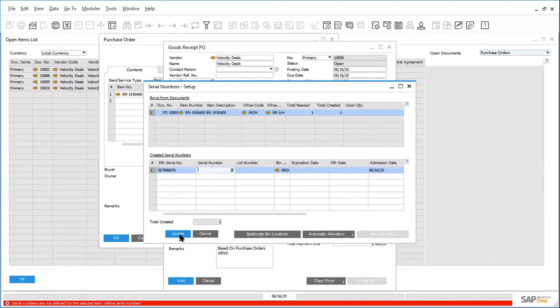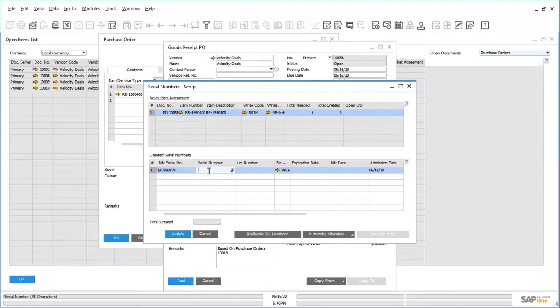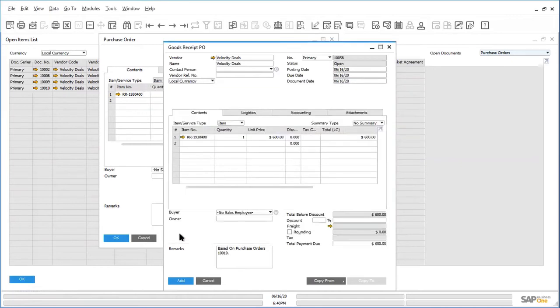So you need to enter the serial number. Any number. It can be both the same if you don't want to keep a different one. Okay, I'm just gonna copy. I can't copy, so I'm just gonna do anything other than that to see what happens. It could certainly be the same. All right, now click update. You should be okay now. And now click OK again. So now you have assigned the serial number.